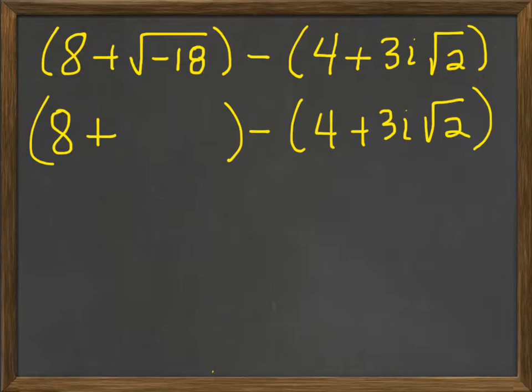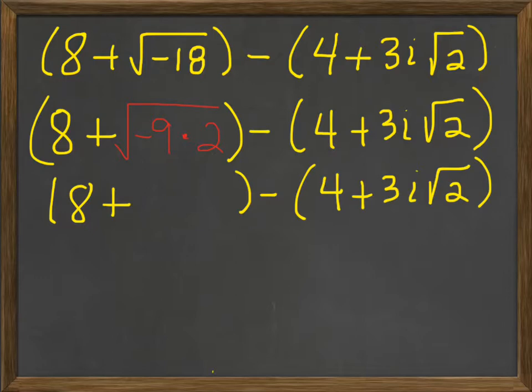Now we have our second part. We have to do something with the square root of negative 18. We know that it can be divided up into two parts. The square root of negative 9 times 2. The square root of negative 9 is going to give us 3i. What remains is the part we can't use, which is the square root of 2. Notice, however, now that we have imaginary parts that are identical.